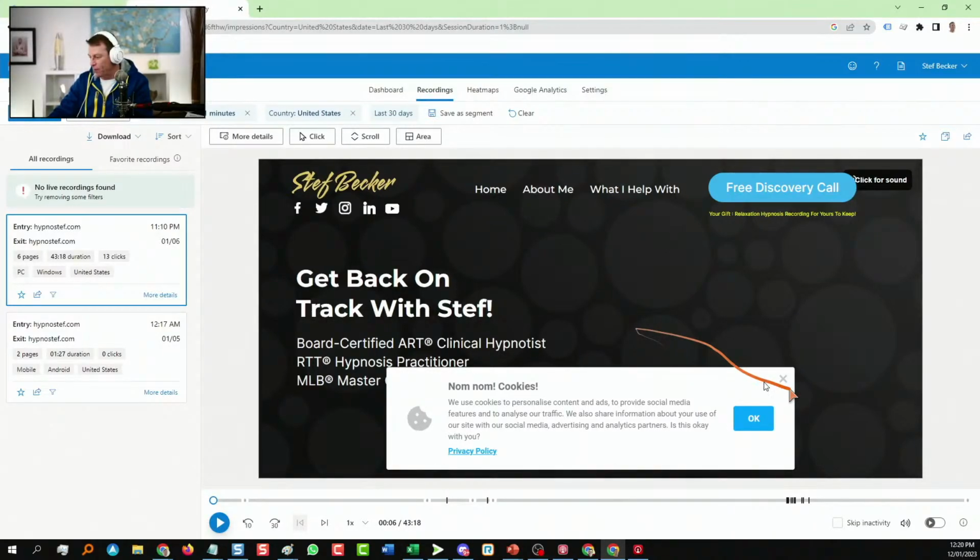You see here this red streak and this arrow. That's actually the mouse of a person who visited my website on the 6th of November, 7 days ago, at 11:10 p.m. The person visited 6 pages and stuck around for 43 minutes, which is extraordinary.